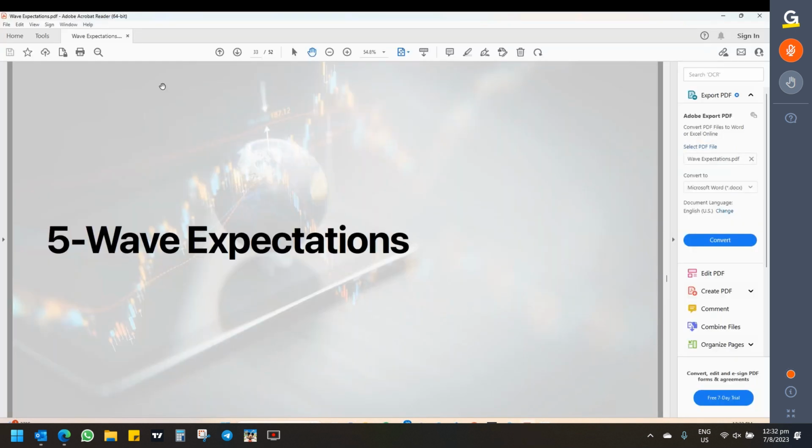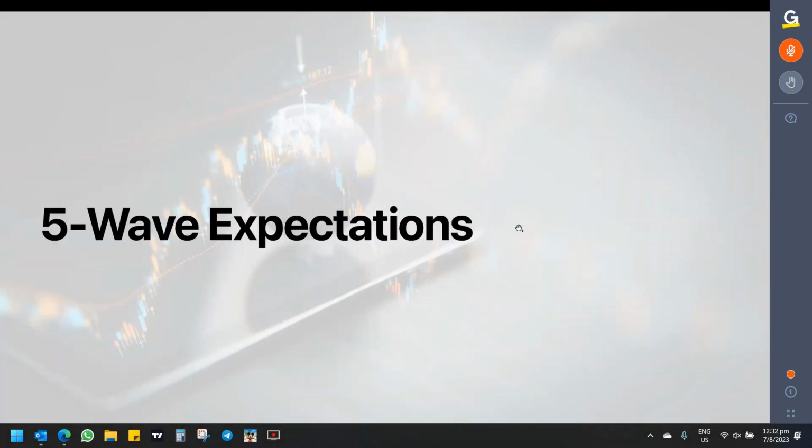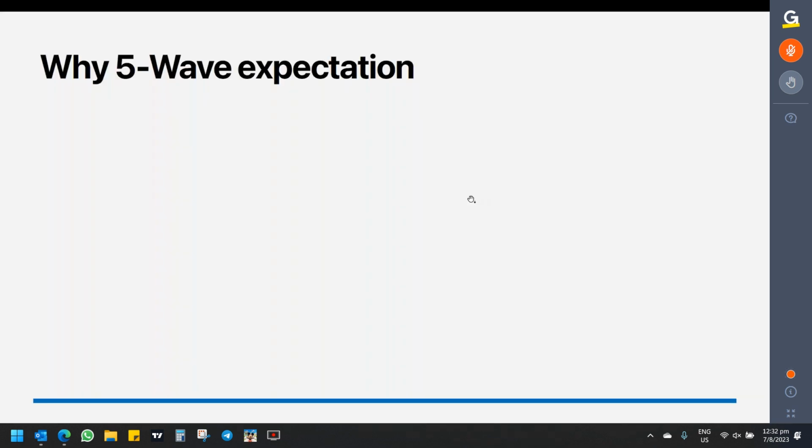Okay. So let me very quickly jump into 5 wave. Now 5 wave expectation is very, very unique, because we only use this expectation in a very specific pattern. That pattern we call a crawl. But if you're familiar with conventional pattern terminologies, a crawl is essentially a wedge. It's also essentially a diagonal. So why 5 wave, right? Because again, this is a pattern that we tend to observe. It repeats itself over and over again.